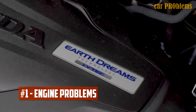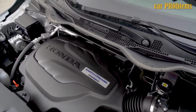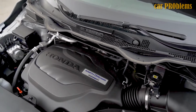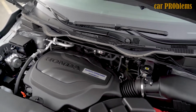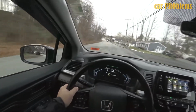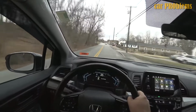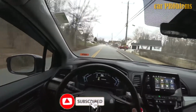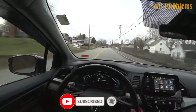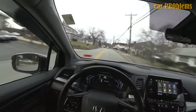Engine. The 2019 Honda Odyssey's engine suddenly stalls and lurches while it's moving. Some owners also complain that the engine acts choked, sporadically loses power when the throttle is applied, and simultaneously illuminates the engine warning light. The majority of these problems were found to be related to the fuel lift pump in the fuel tank, which was replaced as part of the recall, while a correct diagnosis is awaited for the other issues. The typical failure mileage was in the range of 15,000 miles.